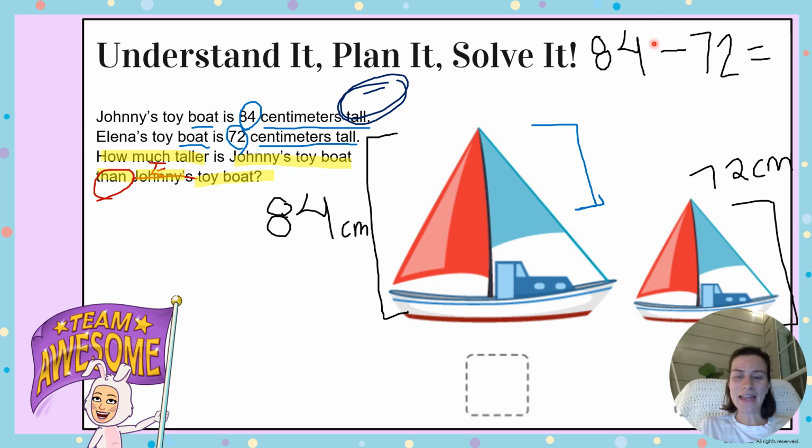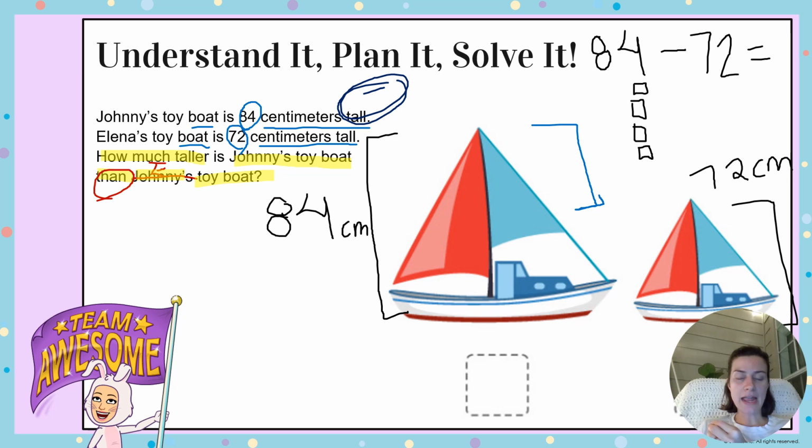And so let's go ahead and look at 84 minus 72 equals. When I'm drawing place value for subtraction problems, I draw place value units only for the larger number. Remember that. Because I'm taking away from that number, not adding to it, not combining two amounts, taking away from. So the number 84 has a 4 in the ones place. So I need to draw 4 ones. 1 one, 2 ones, 3 ones, 4 ones.